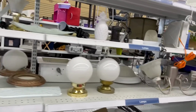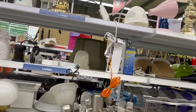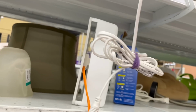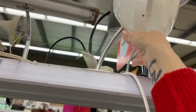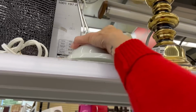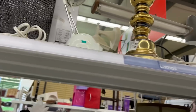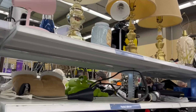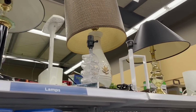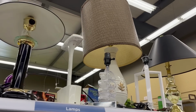Right, I'm going to have a look through their lamp section. That's an IKEA lamp. Where does that get plugged into? That's unusual. I don't know where you plug that into though. It's different. Don't tell me it's worth $1 million. Seen any lamps I gotta have? There are some vintage ones, but that one's huge.